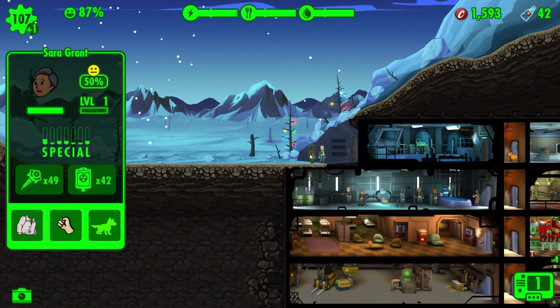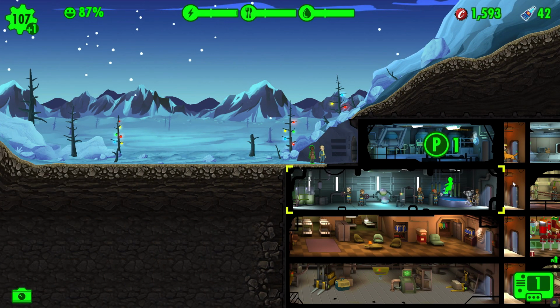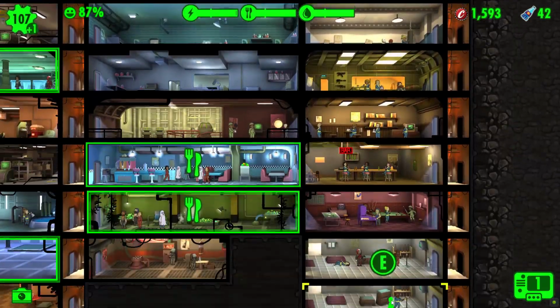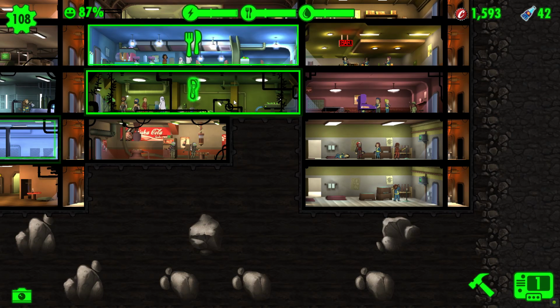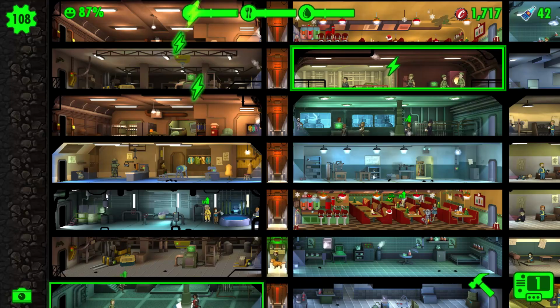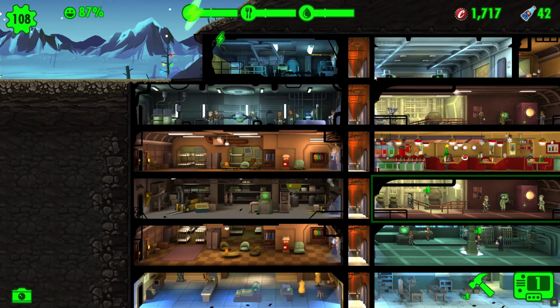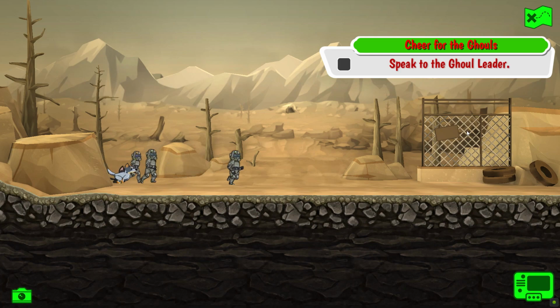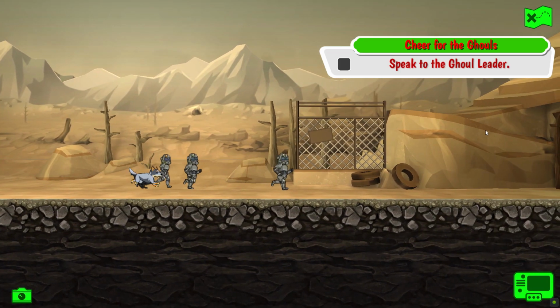And second random dweller, Sarah Grant. You can get dragged in and dropped anywhere, doesn't really matter where, into our new endurance room. There we go. Now let's collect our resources. Okay, there we go. Lovely stuff. Our population is now 108. Let's do the quest. Speak to the gold leader.